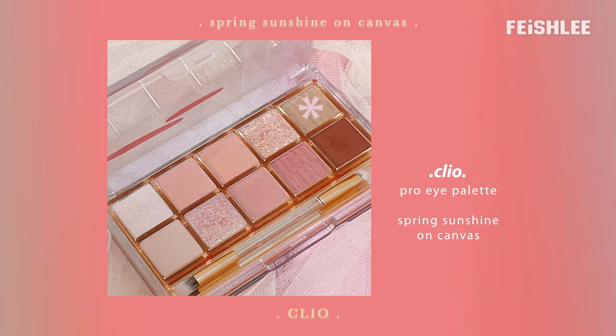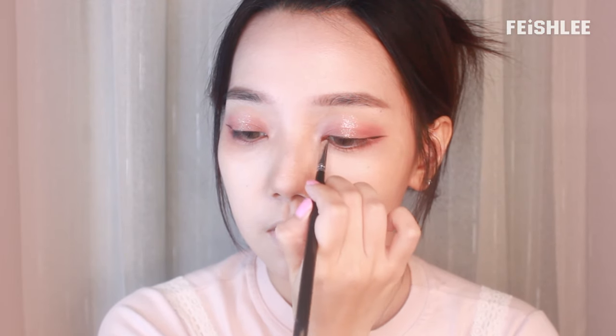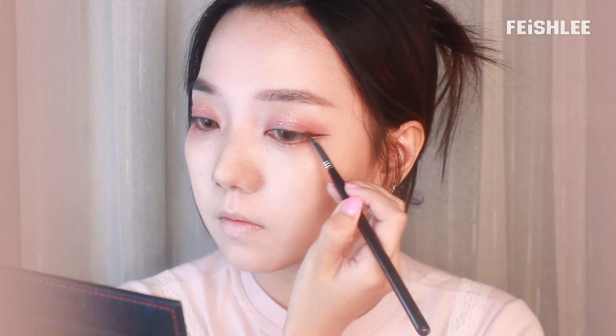Next, I'm going to draw the eyeliner by using a cool dark brown pen eyeliner. Carefully draw it as close as possible to the upper lid line and drag the tail longer than your eye shape at the end like this. Next, I'm going to apply the dusty brown color to soften the eyeliner by applying the eyeshadow on top of it a little bit.